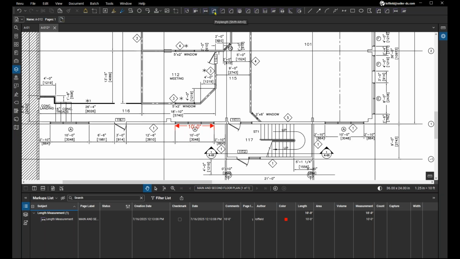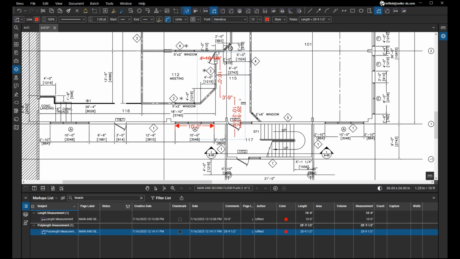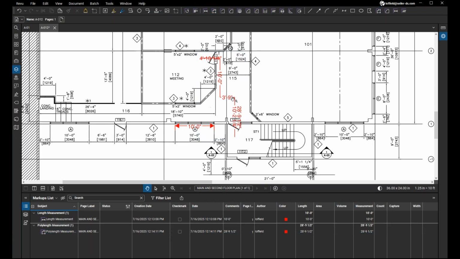especially if there's any of you folks that do anything with code enforcement or safety inspections, something like that, where you need something like egress distances. I know that those have to go in straight lines. That'll help make sure that all of those measurements are going to come out as accurate as possible for you.